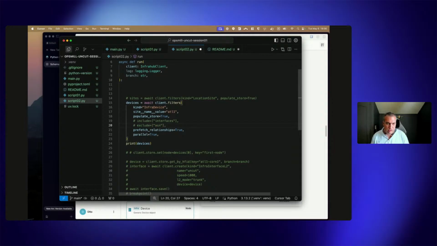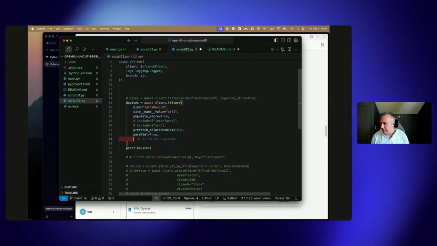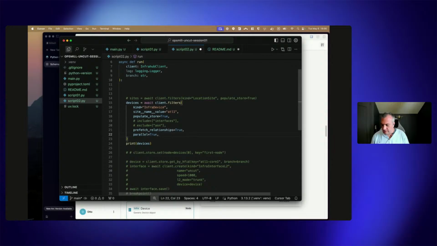If you need to query hundreds or thousands of objects, then by default we do the pagination sequentially. But if you have parallel true, it will automatically batch all the requests for the pagination to speed things up. And you also have the ability to control the size of the batch and all of that. So those are all options that are available.